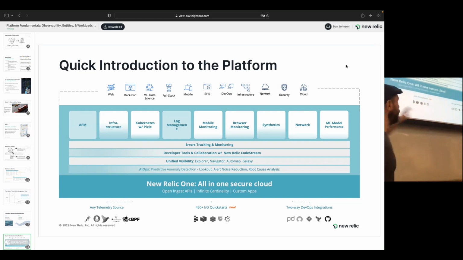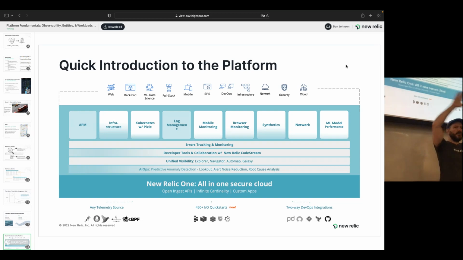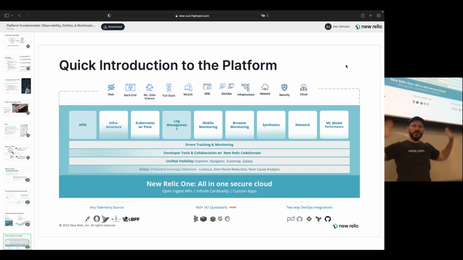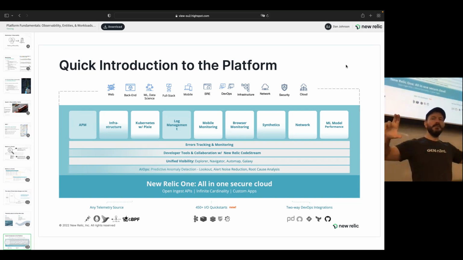Okay, so if we start over on the left side, we've got APM, our application performance monitoring, right? Now, talk about full stack observability, yeah? So full stack, break it up into 3 layers. You've got your user experience layer, okay? Then you've got your application layer. Then you've got your resource layer, or your infrastructure layer. That's really how everything breaks down, okay? So APM works in that middle layer, right?